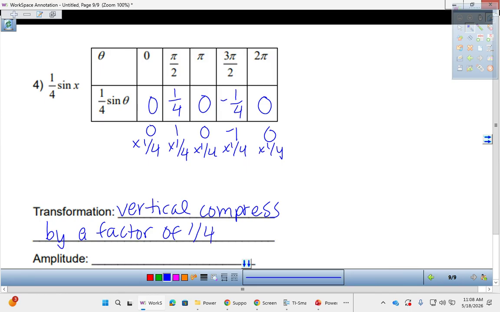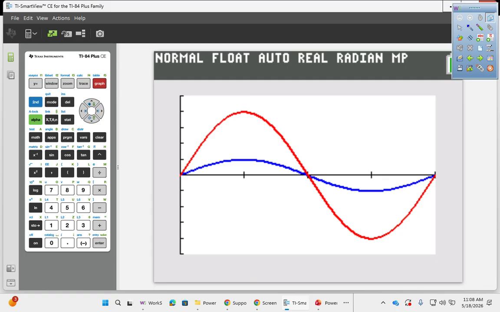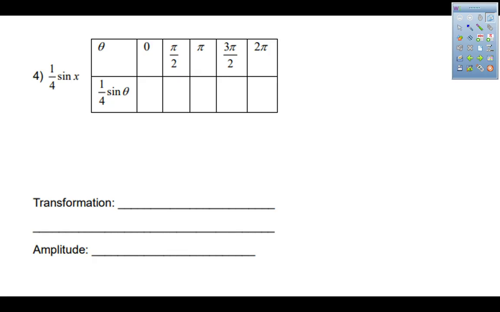There's no reflection here. In order to have a reflection, what would I need? A negative. Then that's different, but there's no reflection here. My amplitude is just the height of my graph. The highest height of my graph was 1/4. I'm getting that directly from whatever number's in front. Amplitude shouldn't be negative though. Can you say stretch or compress, or do you have to say compress? You would have to say compress. The stretch is if the number is greater than 1. The compress is if it's less than 1. Oh, okay. Fraction is a compress. Greater than 1 is a stretch.